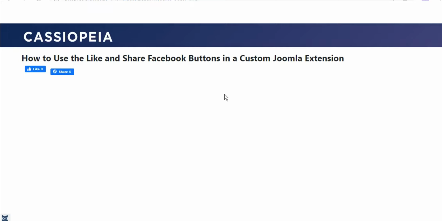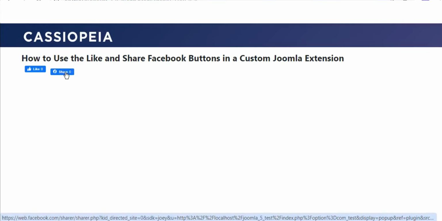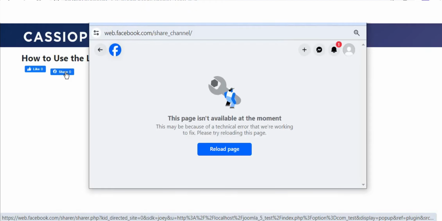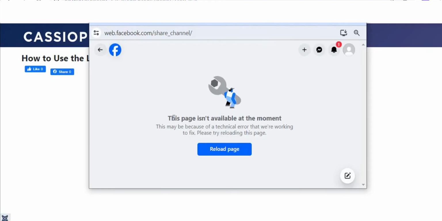Now let's test sharing this page. We added this page link in this Facebook share button. If I click on this link, here you can see the page is available at the moment.